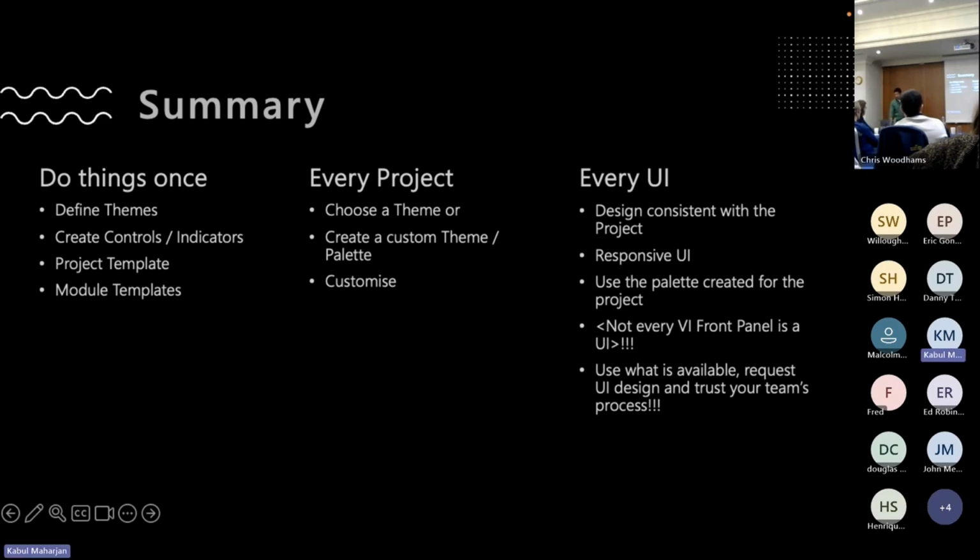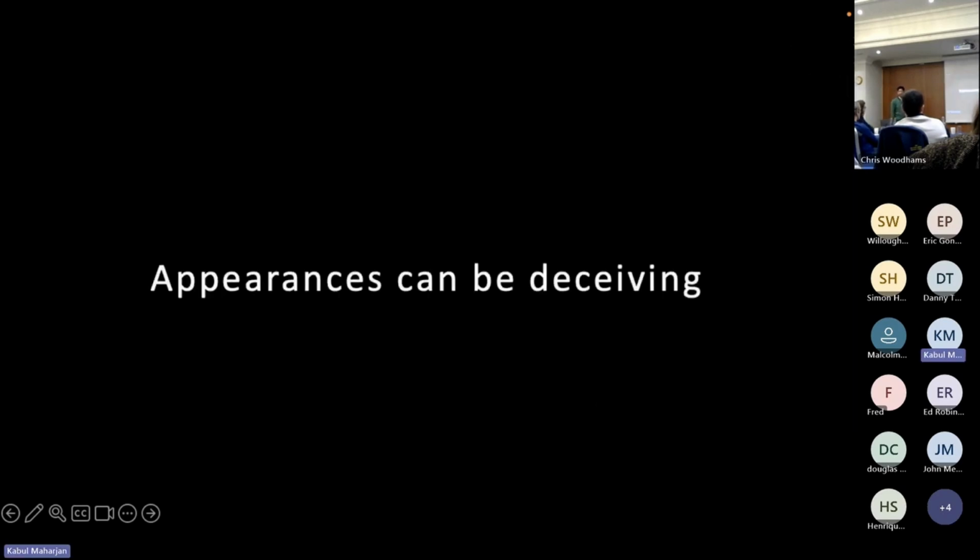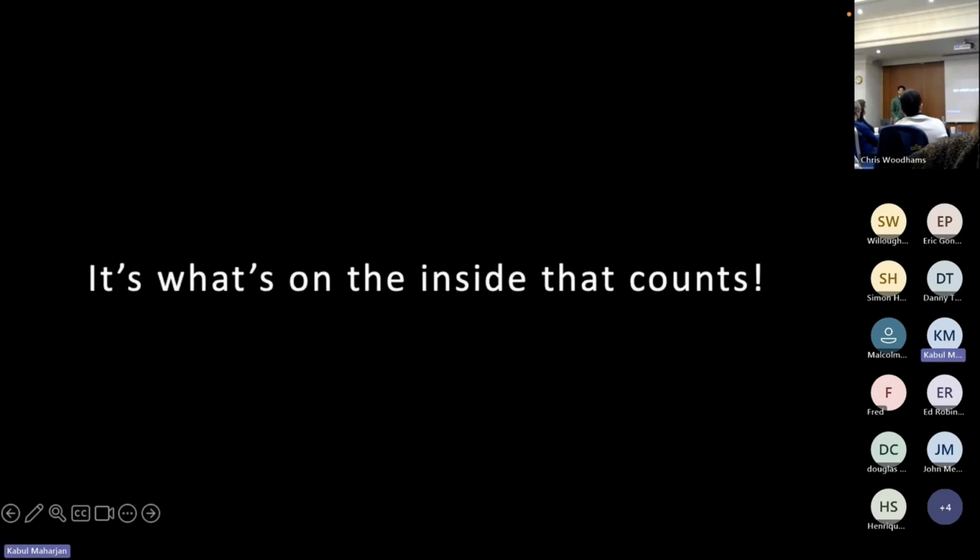So going back to the first statement I made about appearances being deceiving, what you've just seen me do there is create something that doesn't look like LabVIEW, using LabVIEW, so that we can do our best work thinking about what goes on the inside. We can make the code more modular, and the hardware that we buy and the software that we write can become sustainable over a long period of time. I'm going to wrap it up with that.